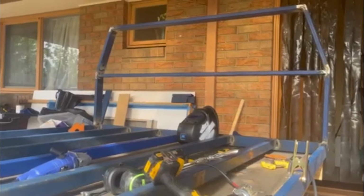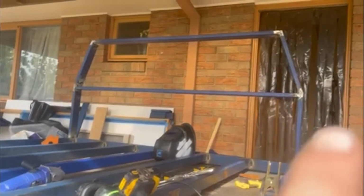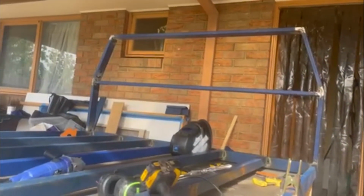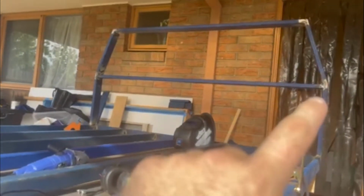Alright, so the headboard's on. We've got the main body. Next we're going to put up some angle across from here to here and then up again. And then this will stay nice and open in here for the water tank to go in. It'll have a fill line coming out the side there.